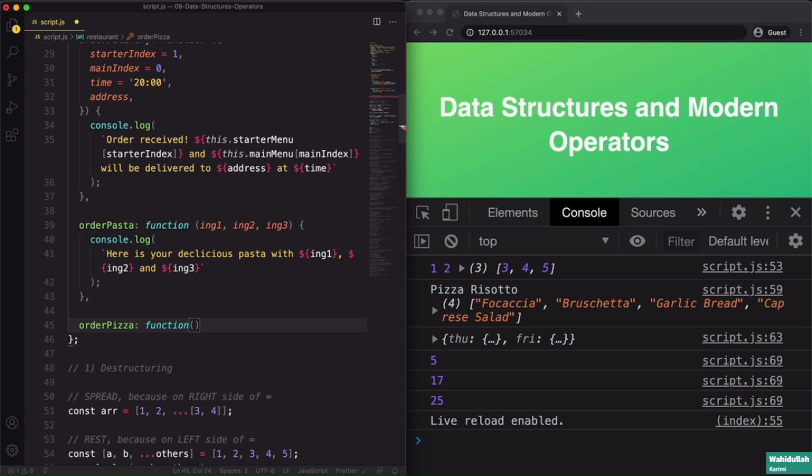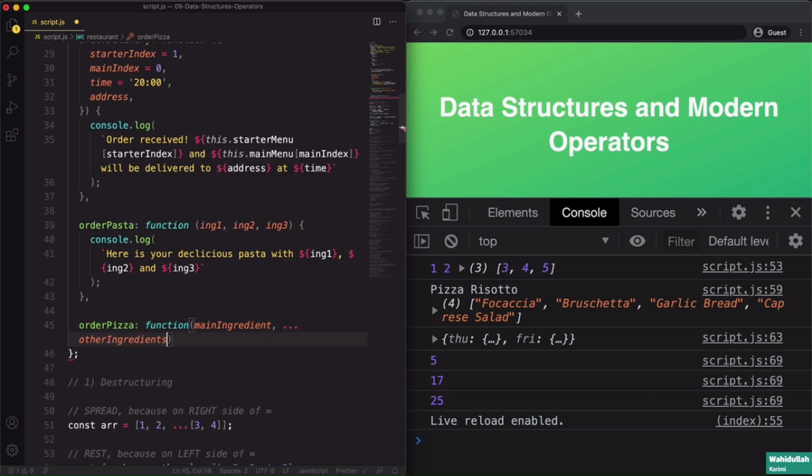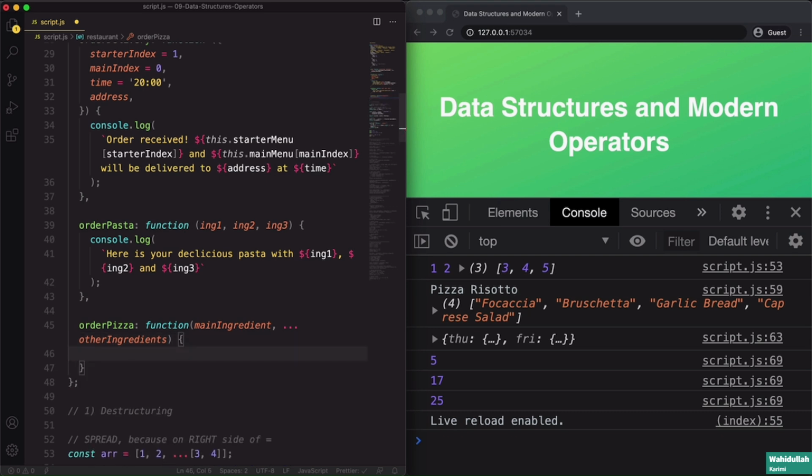And for this, rest parameters are perfect. So let's say main ingredient, and then the other ingredients. And so now this is going to work a little bit like this structuring again, where then this here basically will collect all of the rest of the arguments into an array.